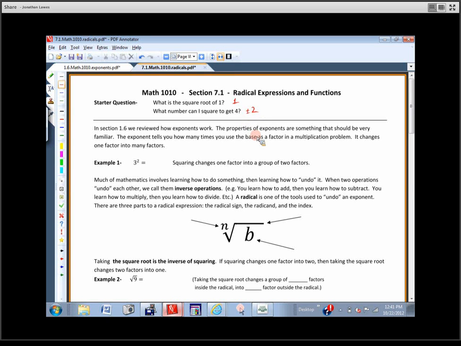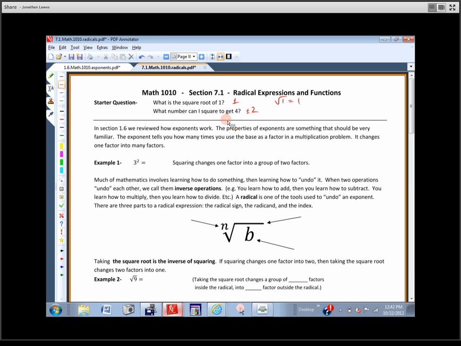So you'll notice there's a difference in the way those things were asked. This one asked for the square root, and when we write the square root, we're talking about the principal square root. We're talking about the positive one. When we say, hey, what numbers could you square to produce this particular number? Even though you could take the square root of 4 and get 2, you have to remember that when you square something, you lose the sign. So if you started with negative 2 and squared it, you'd get positive 4, just like if you started with positive 2 and squared that, you'd get positive 4. Okay? So you've got to be careful with those.